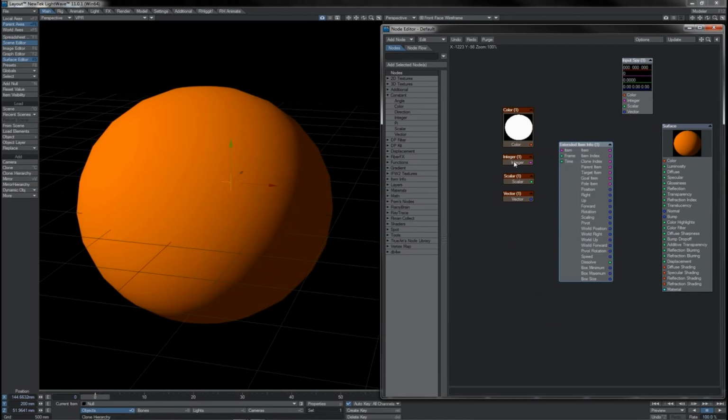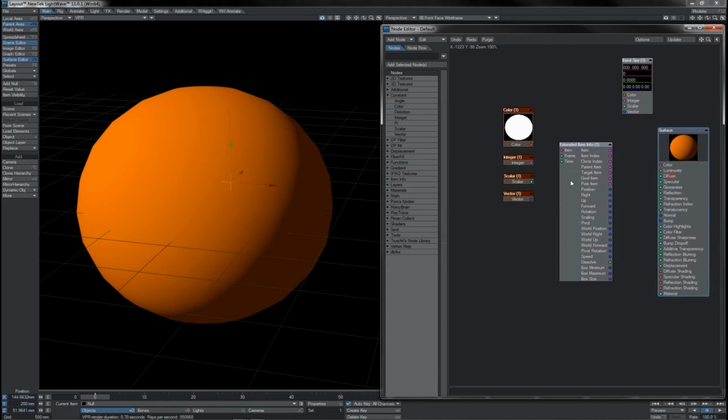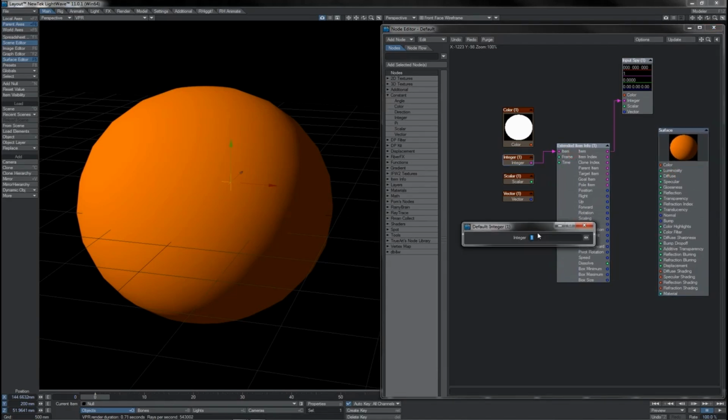The other cross connection to be aware of comes back to integers. We saw of course you can obviously plug those to colour, scalar, whatever other values. It's what happens when you plug to them. I don't have any integer inputs on the surface here, but I've got one that pipes through. So you can see that whatever value gets entered here, just pops up in my SPI there. But of course, what if I was coming from a scalar or similar? Well, basically, scalars are always rounded down. So 1.1 is 1, 1.9 is 1. 2 then eventually becomes 2, but 2.99999 is still 2.